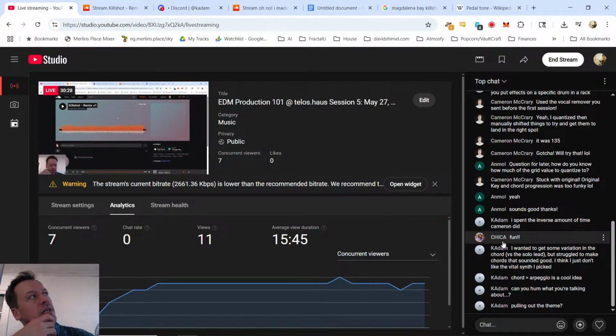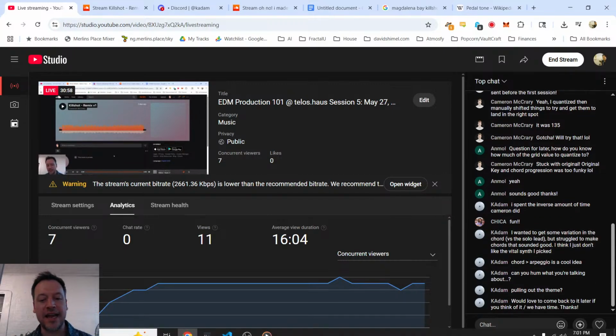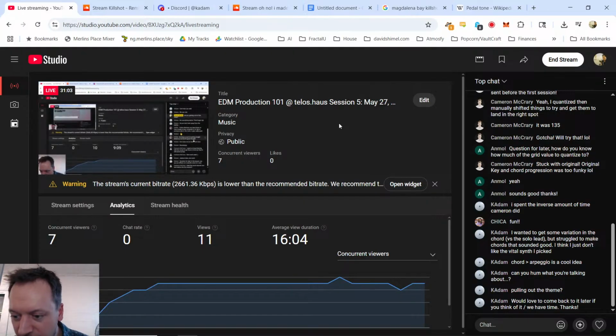Trying to think of another good example offhand. I have an example in one of my own tracks. I think it's going to take too long for me to show it this time, but the way I approach music, anytime you have a clear main theme, you can take little pieces of that and reuse them in other parts of your track or in other elements in your track, and that helps create that sense of cohesion. We'd love to come back to it later if we have time. Sure.